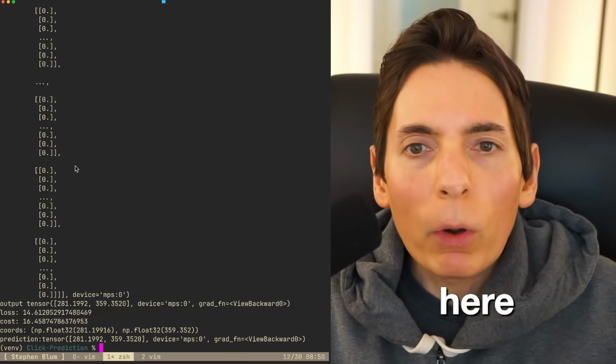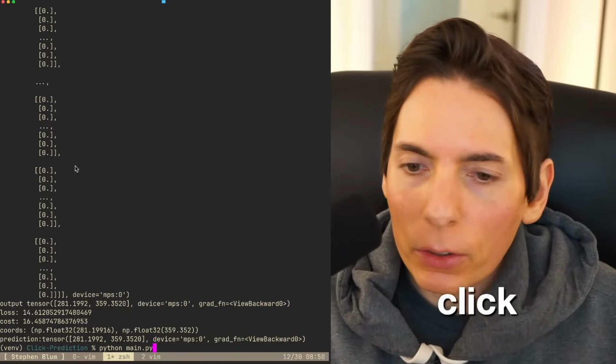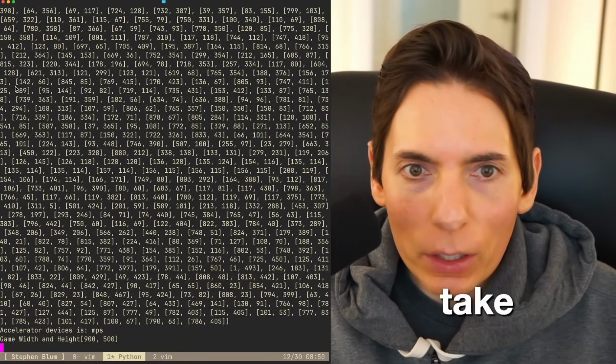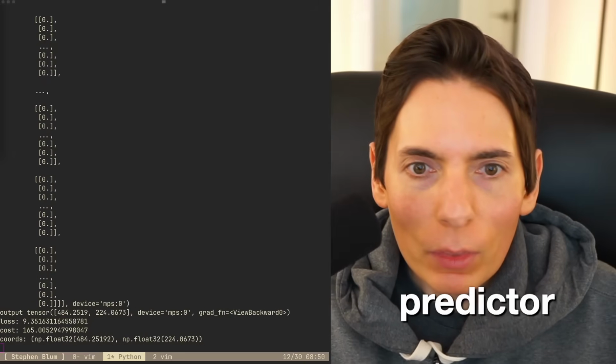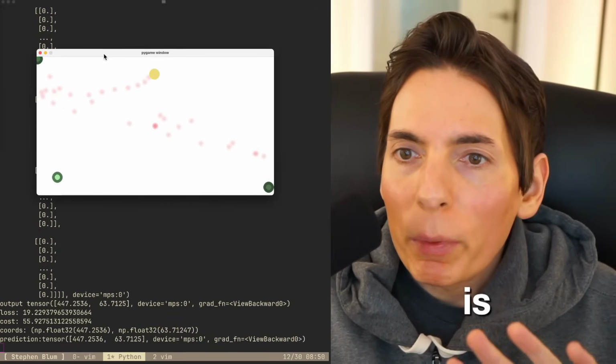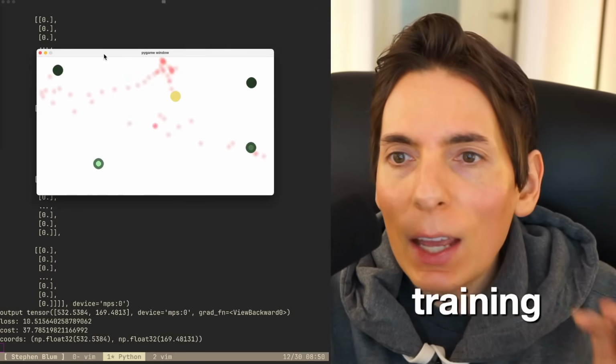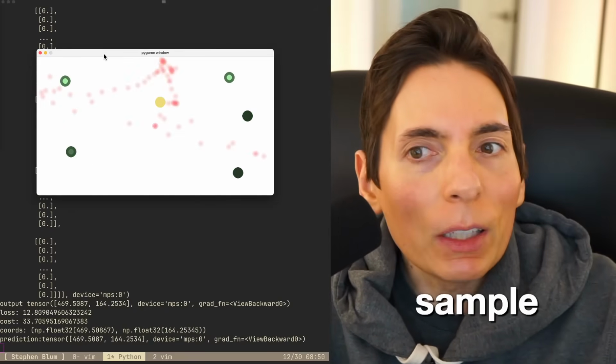What we want to do is batching. So we've got our click predictor. Let's take a look here real quick. We've got our click predictor, and it looks like this. It is performing better, in my opinion, with just the few samples that it's currently training on. You can see every training sample is being visualized right now.